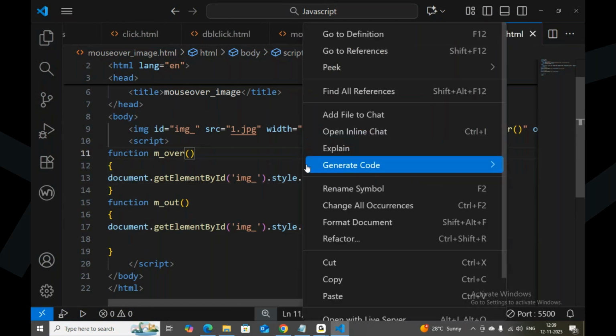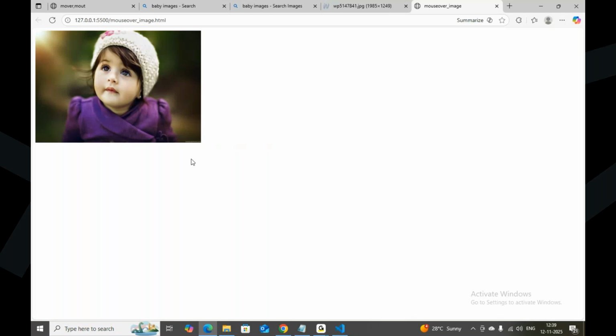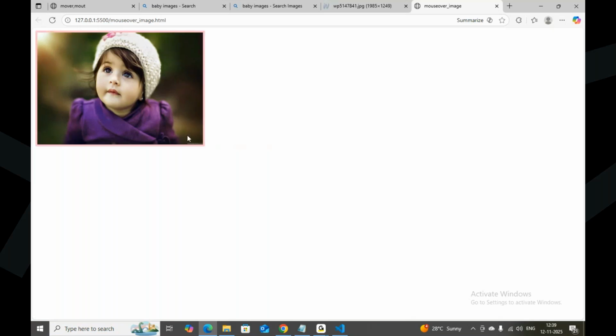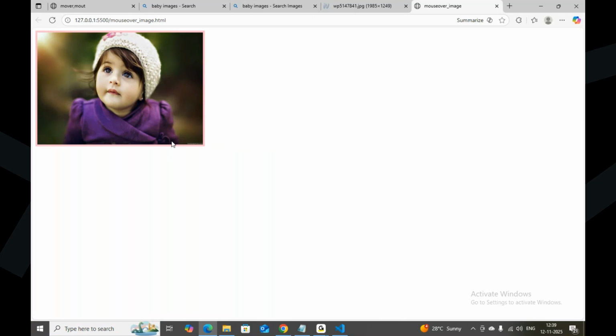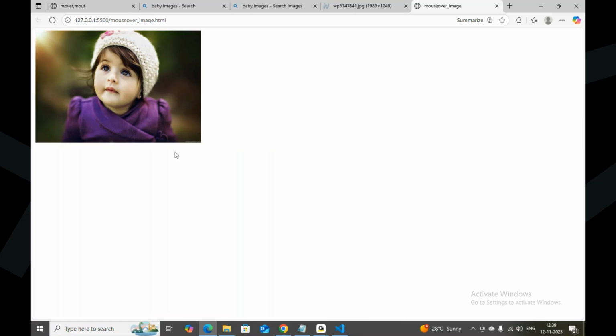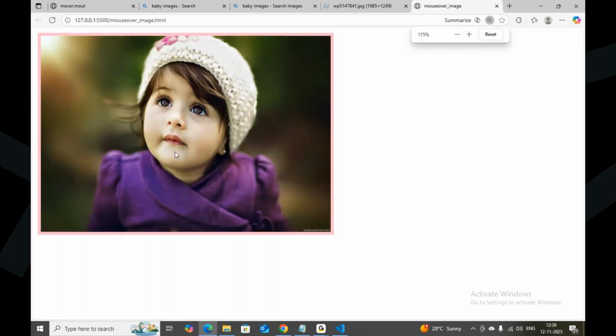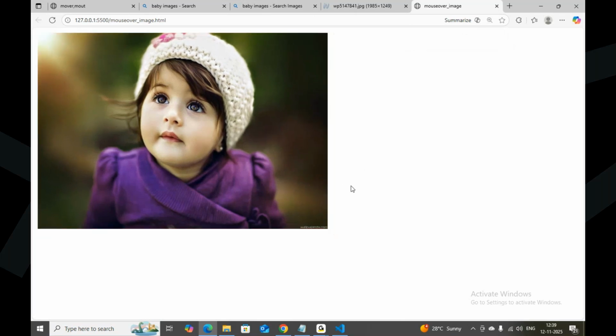Okay, see this now. Can you observe something? Can you people observe something? When I do mouse over on this, some border is adding, and removing.